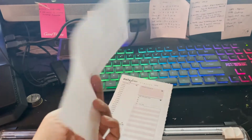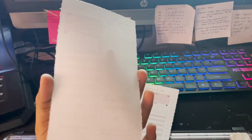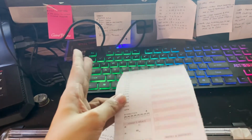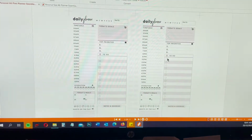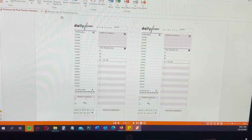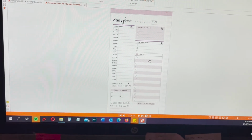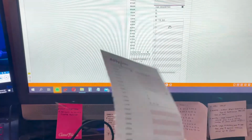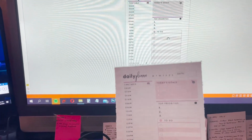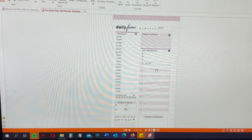Now, we're going to print on the other side of the paper using the pre-cut or single version of the file. Here's an example showing you the printed right side of the page. We will be using the left side of the PDF file for this page to have it printed on the back side of the paper.